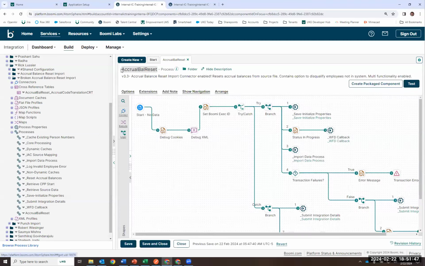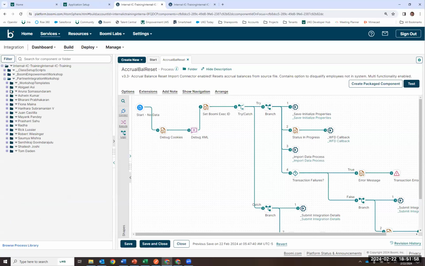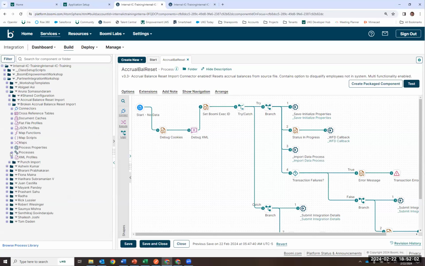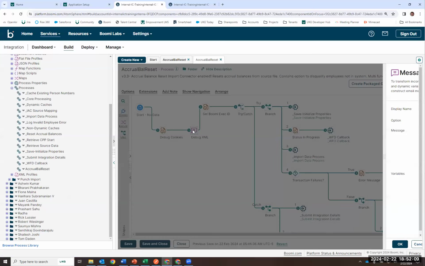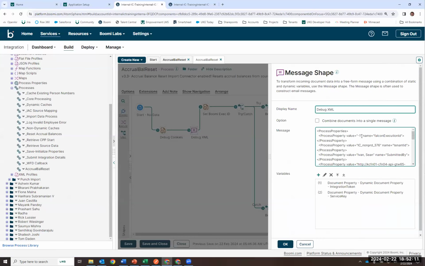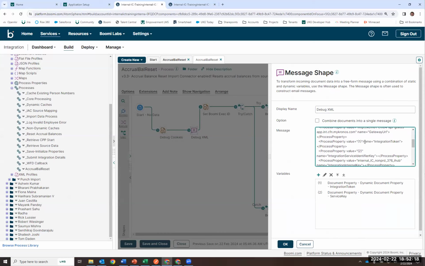All right, so let me go to your build and see what you got set up. Debug XML. Well, there should be a space here. That would actually be a problem. But the rest of this looks good.